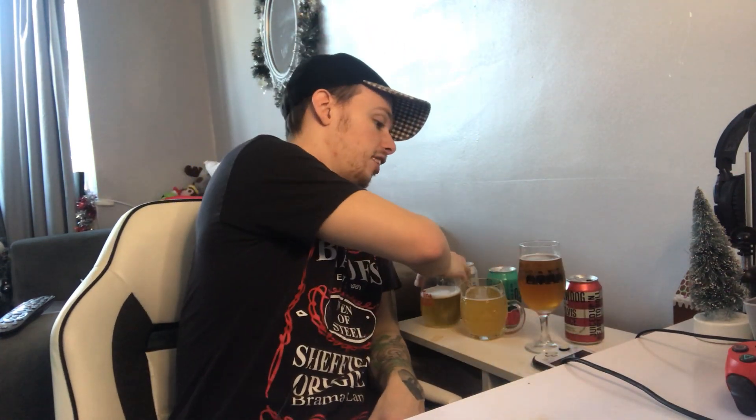It's making me all bloody gassy - it's the drinking and the talking, it gets me on every episode. But I have to say, I enjoyed the grapefruit one a lot, and definitely the guava. I think if I had to choose and rank them one to three, I'm going to have to go with the guava. Close second is the grapefruit.